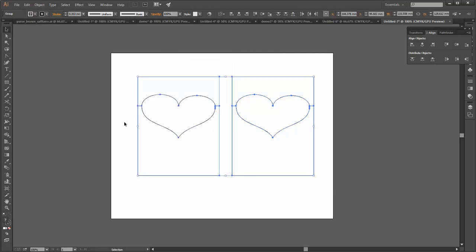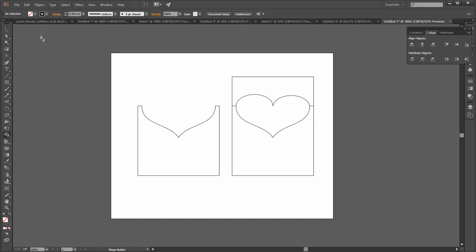So I have the two now, and what I'm just going to do is cut them into the individual ones, select everything, select my shape builder, and then I'm just going to cut out what I don't want right there. And then I'm going to select the stuff we want to affect. And then we will select the shape builder again. You can do the shortcut Shift M. I never seem to remember that. And then we're going to cut that out, and then we're going to cut this out. So there would be the shape of my pocket.